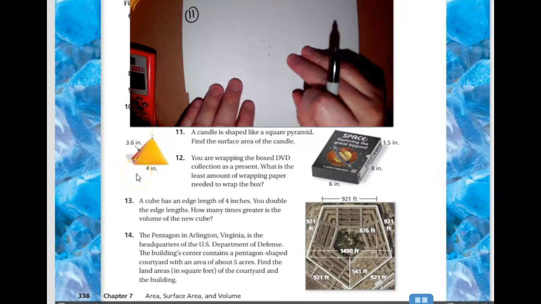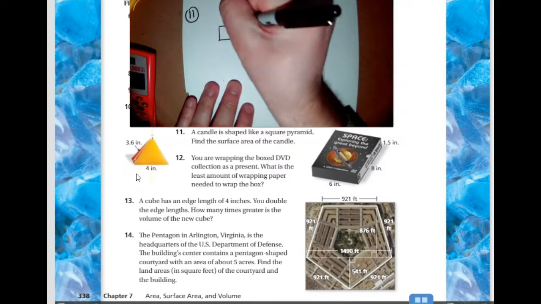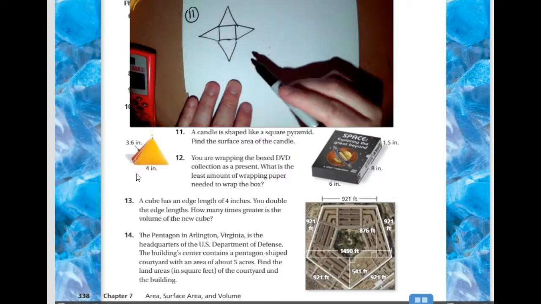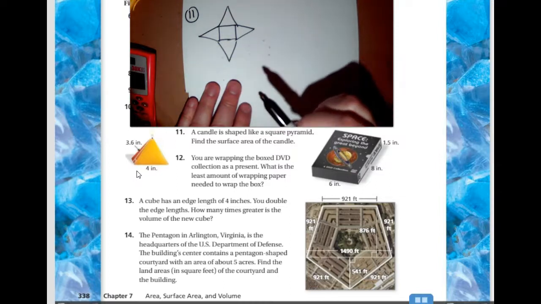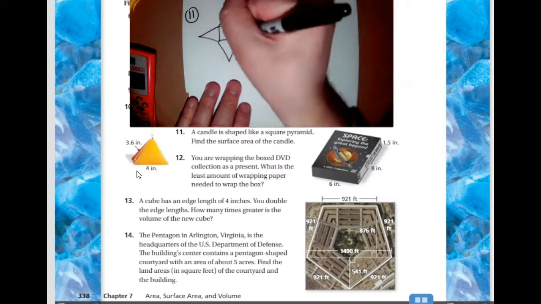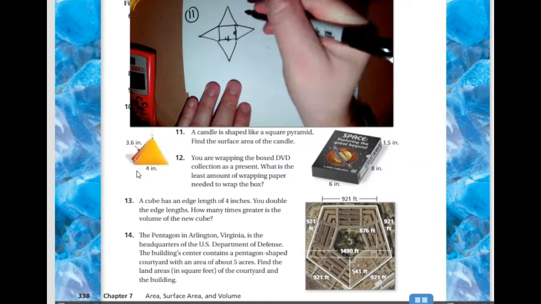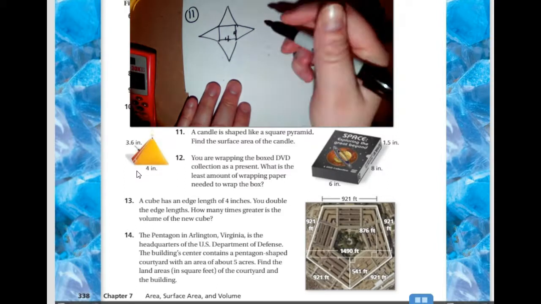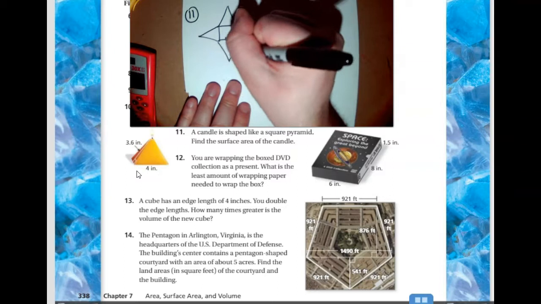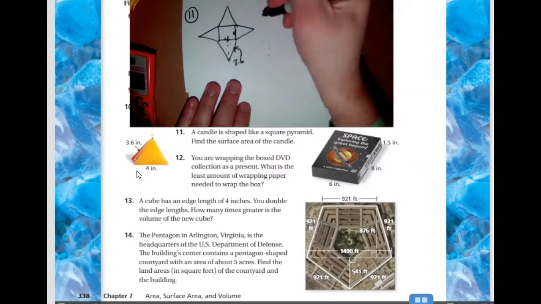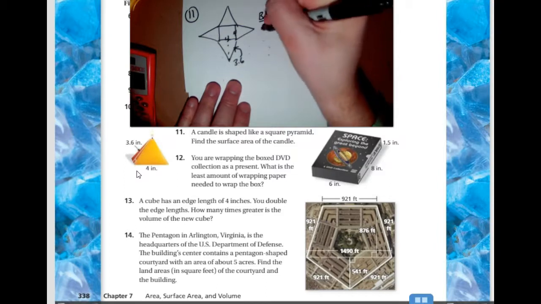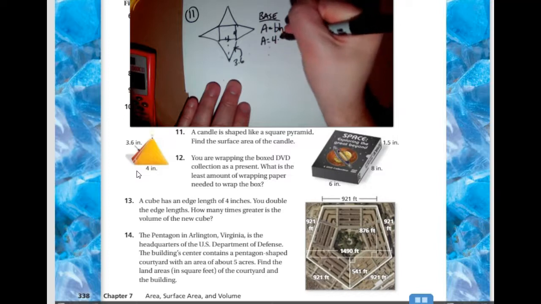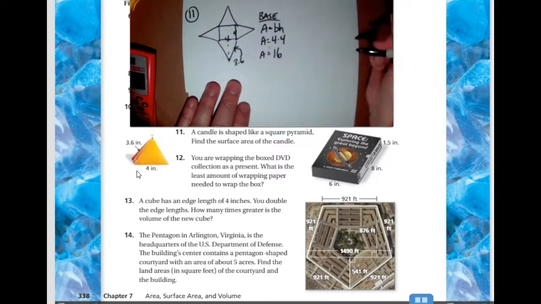We want to find the surface area of that square pyramid, so I might think about drawing out a net. Remember, a square pyramid has a square as its base, and all of the lateral faces are triangles. So I have a square, which is 4 by 4, so all of these are 4s all the way around. And then the triangles will have a base of 4 and a height of 3.6, or 3 6/10 inches for the height. So I'm just going to use my area formulas again. So the base is a square, base times height. Substitute that in, that's 4 times 4. The area for the base is 16.